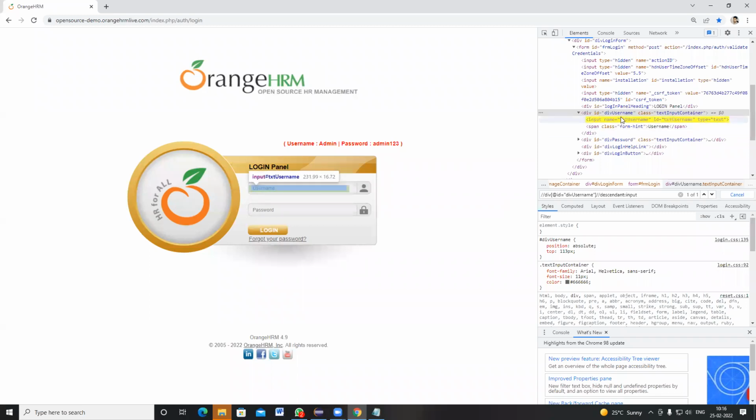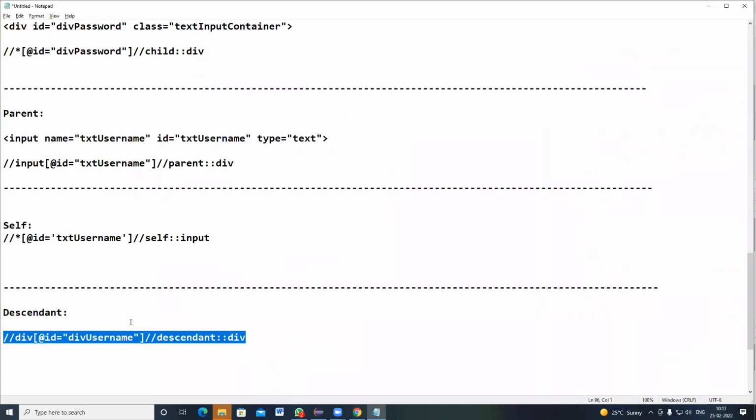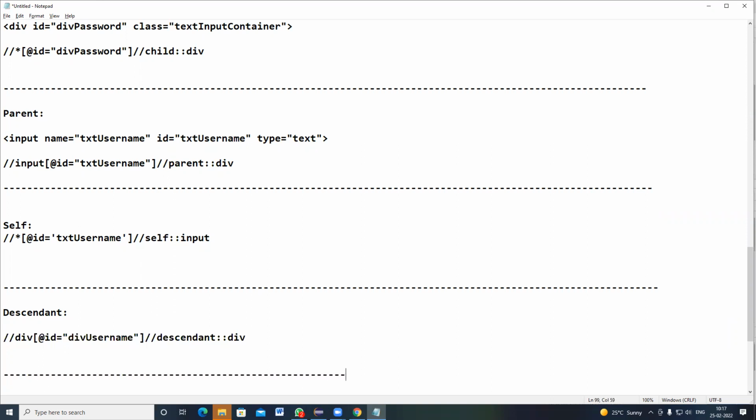Yeah, even if you remove these quotations, no, we have to put the quotations inside. Okay, so descendant means I'm taking the XPath of my parent web element and I'm finding out the child web element. Okay, so descendant and child are one and the same. Okay, now even for following it is also the same, madam. Yes, following is also the same.